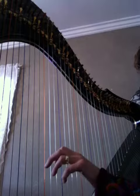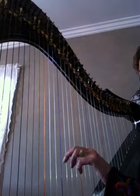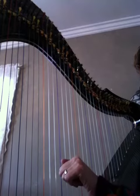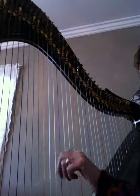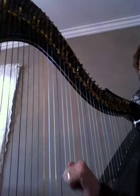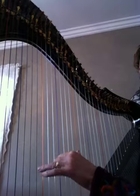That's playing 1, 3, 5 strings all at the same time. And the chords will be C, G, F, C. Then the last time through, I'll play rolling chords spanning an octave.